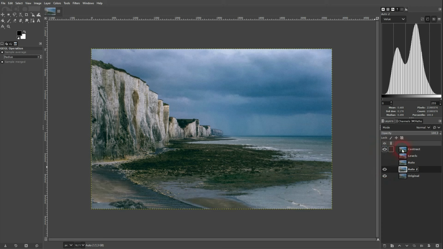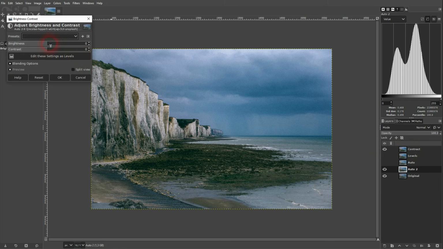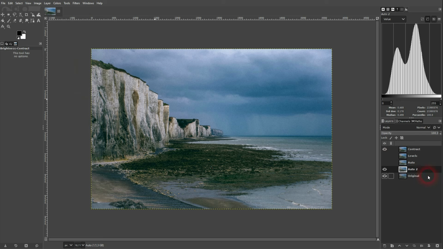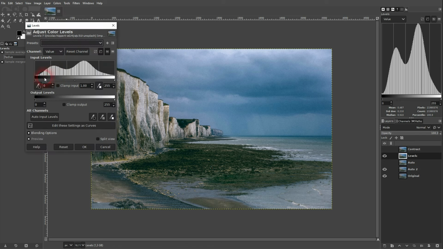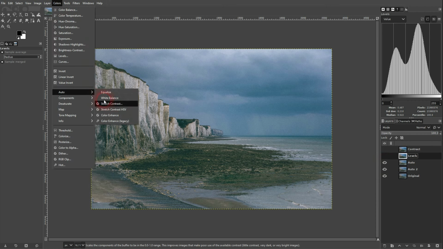So if you want to have quick results without having to think too much about what is happening here, use these auto functions. But it's a good idea, especially when you want to dive a little bit deeper into photography, to understand the histogram and use brightness and contrast as an adjustment menu, and even the levels. So for your own practice, try them out on a photo, have the histogram active to understand what is happening. And once you've done that, we are ready for the next chapter.